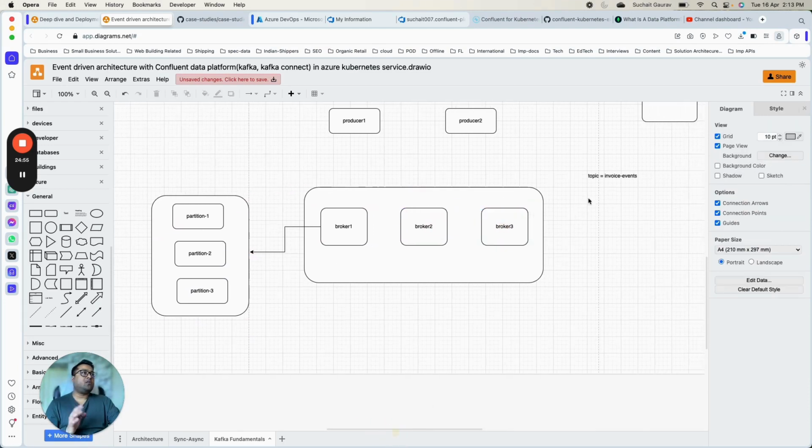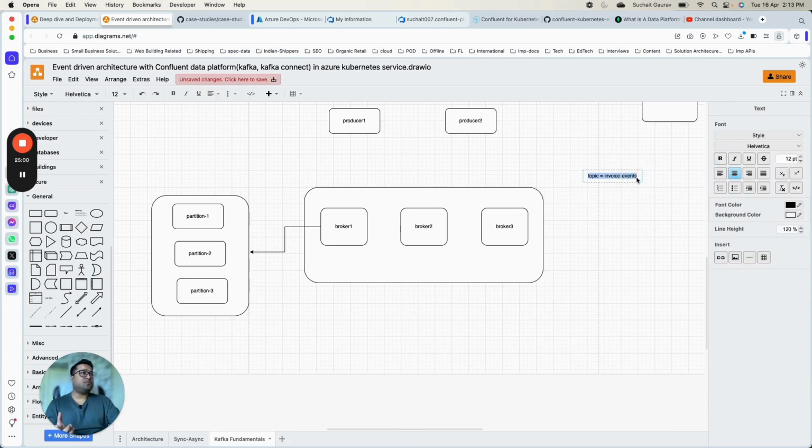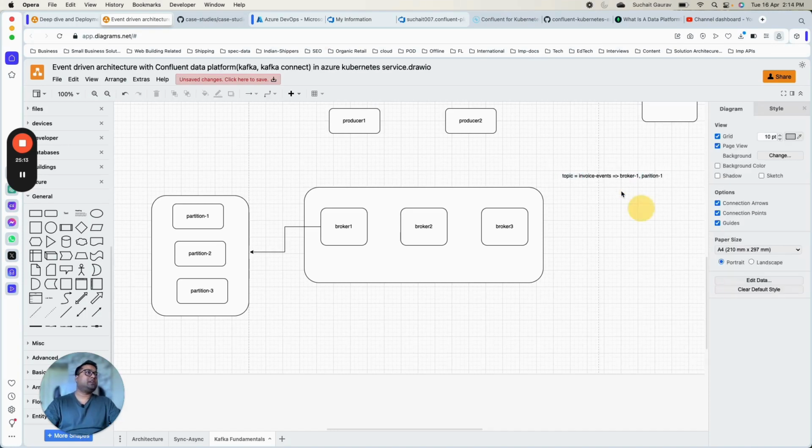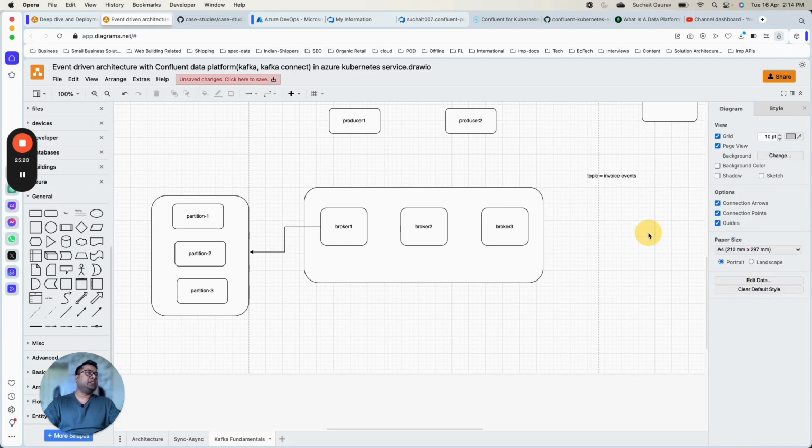Okay, now the distribution of the invoice topic, let's assume for a moment that it is being kept under broker 1 and partition 1. For a moment, let's assume this is where you are keeping track of all the invoice events.